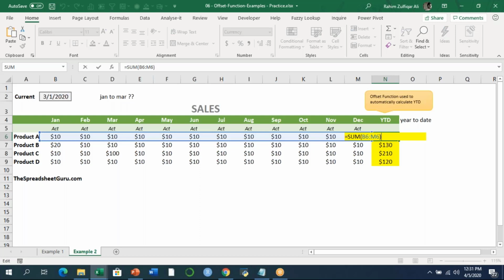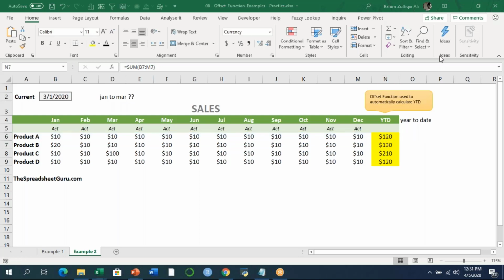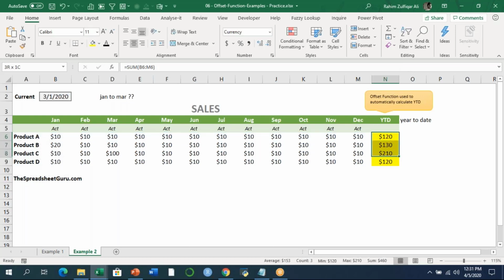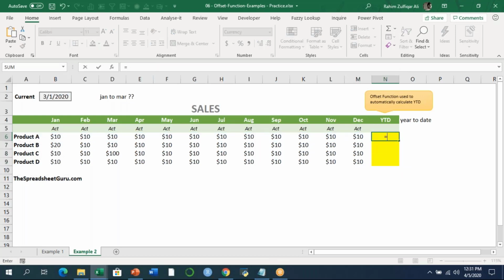If we just need a sum of 3 months as a YTD, for example, we are assuming that YTD is from Jan to March, so I need to change this function. Yeah, exactly. I need to edit that function, and again revise the sum function from Jan to March only.